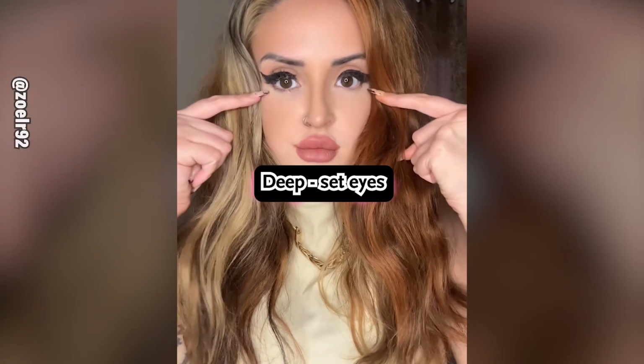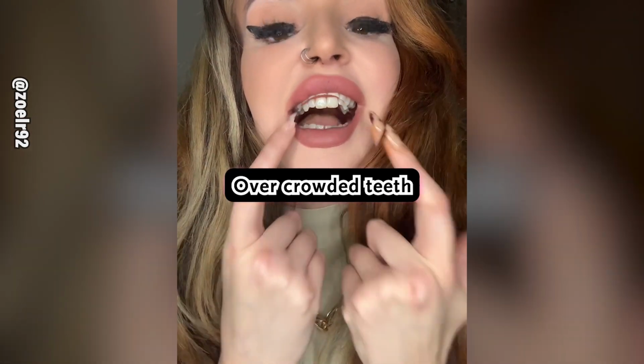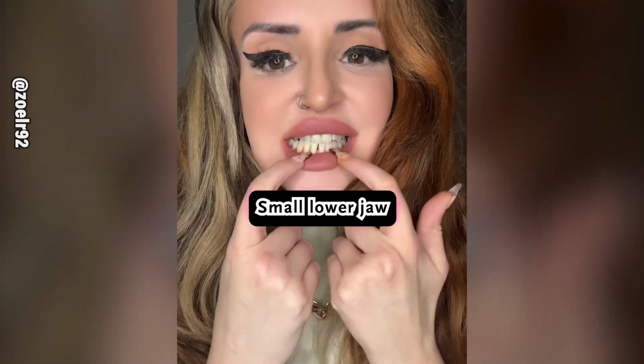The eyes are another issue with Marfan syndrome. With your eyes, it can cause problems with short-sightedness. I'm actually short-sighted in one of my eyes more than the other. I am minus 15 in this eye and minus 4.5 in this one. So obviously that's quite bad. My glasses are quite thick, but I've had them thinned down.